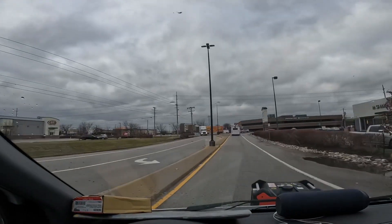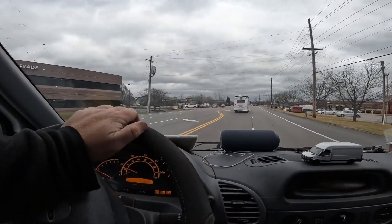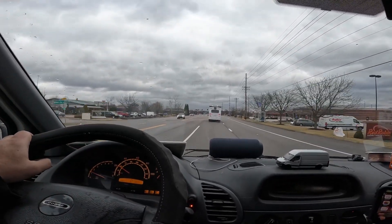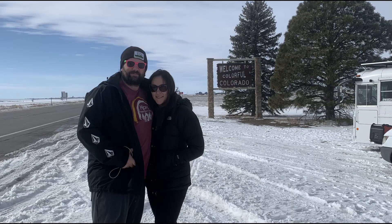We'll see how it does driving down the road. We didn't think this was ever going to happen, but we are leaving the Lowe's in St. Louis. The bus is rolling down the road again, and as of right now the check transmission light has went off too — all we did was add fluid to it. Hopefully we can make it all the way to Colorado. We're ready to play in some snow. It feels okay — I can feel it shifting but it definitely does not feel hard like it was. See you guys on the next one!